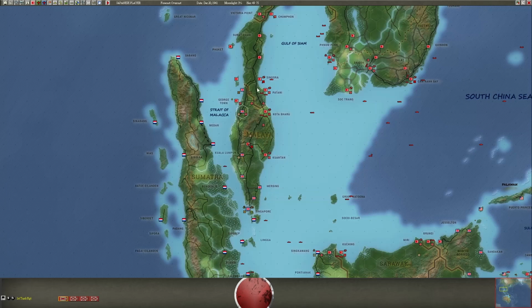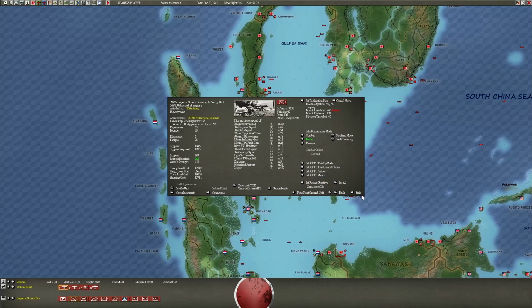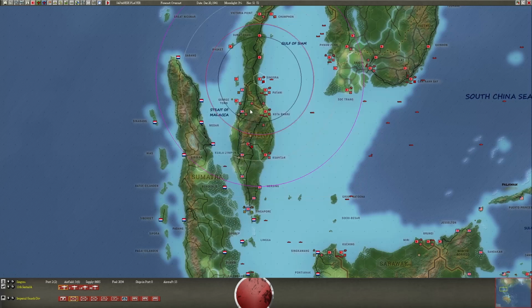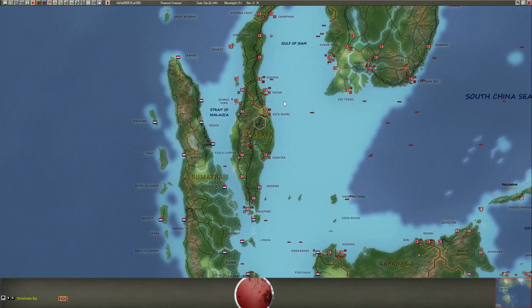Further north, the Imperial Guards Division is just about to get involved here. They've moved 40. What's it to move one? I think it's 45, 46. So they should be in there soon, and then we can work on eliminating these guys.